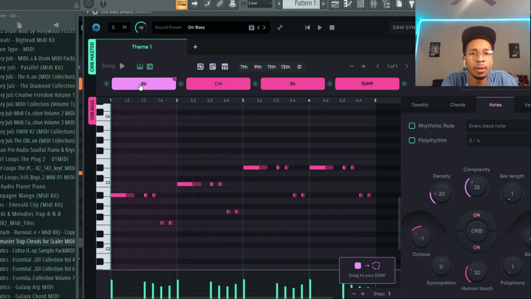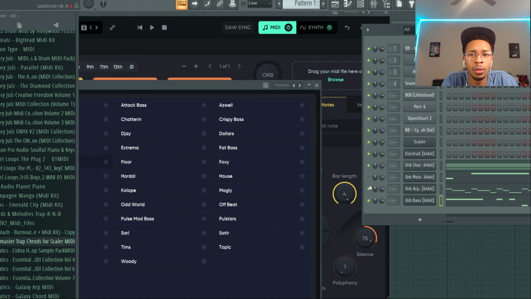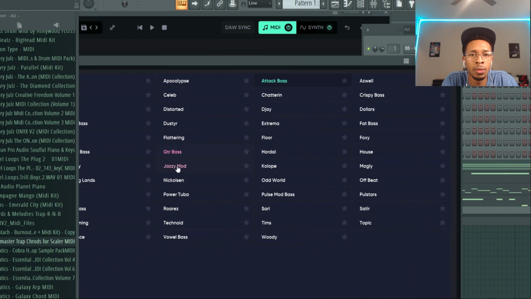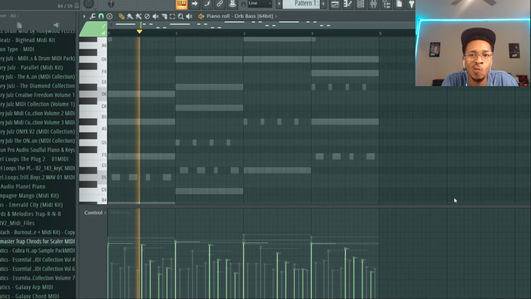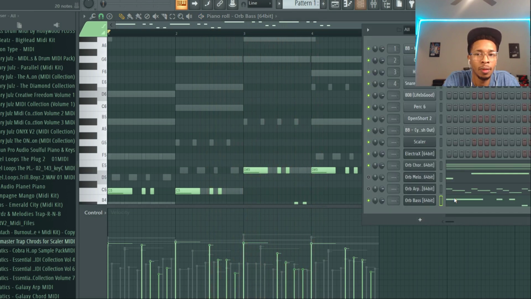And we gotta get a good bass sound. And there you have it. You have a full loop.